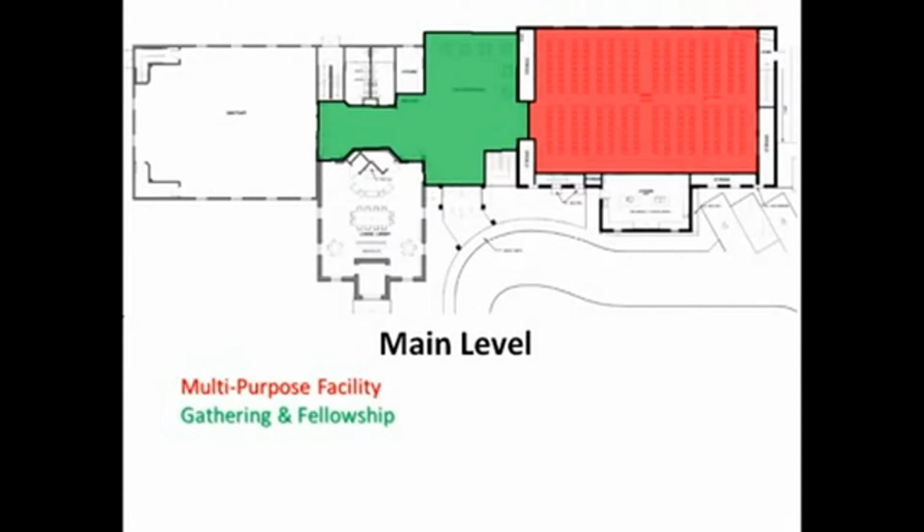Serving the large multi-purpose area will be the main kitchen shown here in yellow. A very knowledgeable kitchen subcommittee provided extensive consideration to determine the needs this kitchen will serve. Many aspects, including electrical, lighting, refrigeration, stoves, ventilation, counter space, and storage, just to name a few, have been reviewed in detail. The existing kitchenette adjacent to the restrooms, also shown here in yellow, will be converted and opened up into the large gathering space. This will be capable to serve coffee hour and other small kitchen-related needs without having to open up or access the main kitchen.